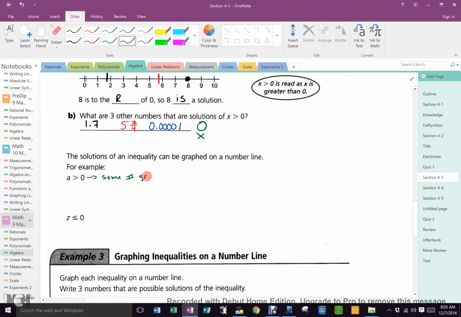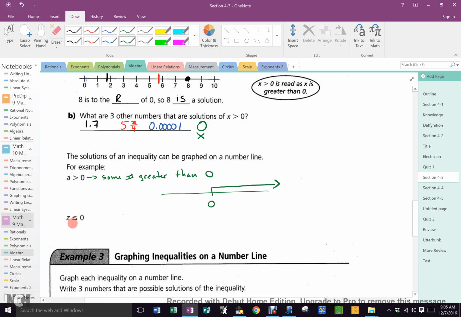Some number greater than zero, yes? So how would you draw that on a number line? We just did it. We draw a number line. What's the only number that matters on this number line? Why? Right. So I'm going to put zero here. Where is greater than zero? To the right. So I would draw this arrow. And that arrow would go on to where? Infinity. Everybody cool? Everyone agrees that that's what that would look like, yeah?